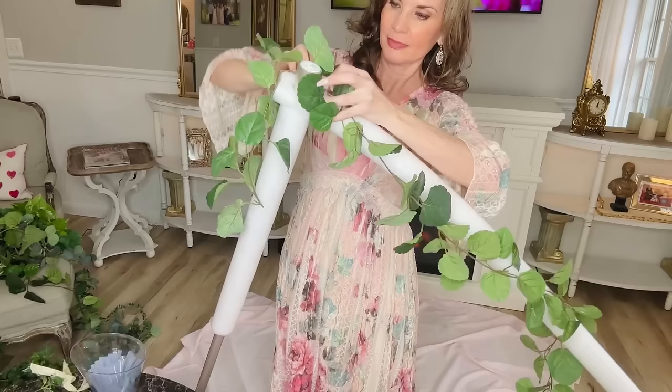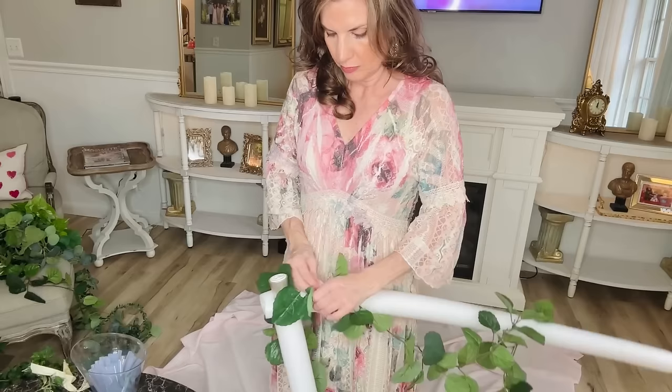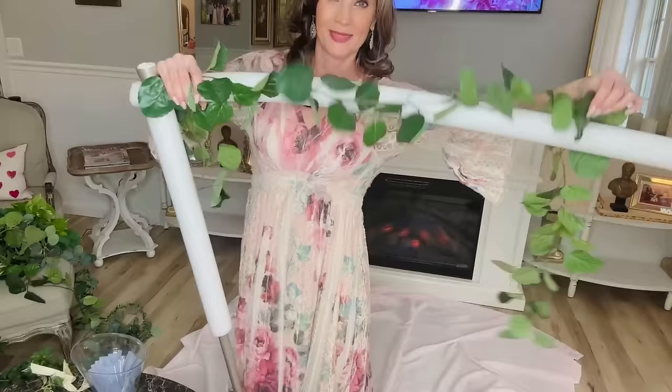zip tie. Now, you guys could also use floral wire. That would be a great idea too, which I ended up having to do because the zip tie didn't really want to fit all the way around. I'm kind of out of my longer zip ties. Anyway, I need to make a trip to Harbor Freight, which is where I get all my zip ties. But so I'm going to take this garland.